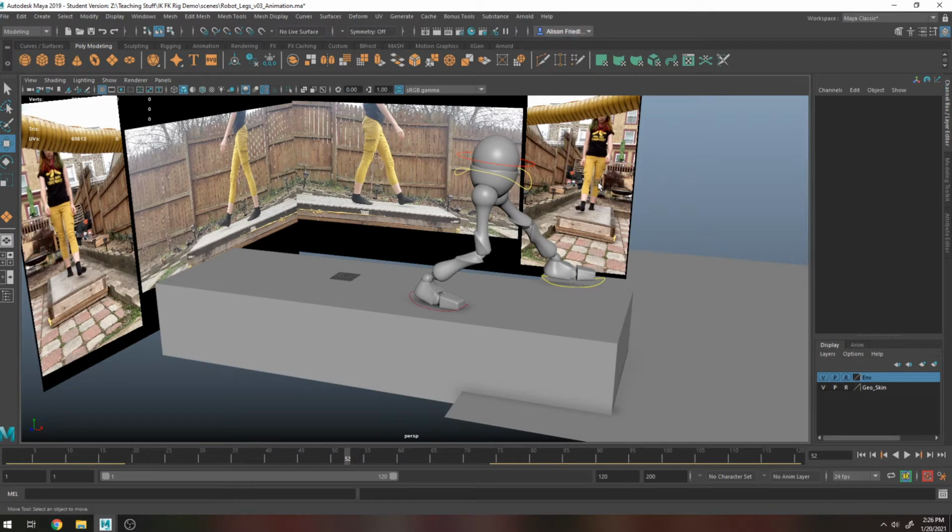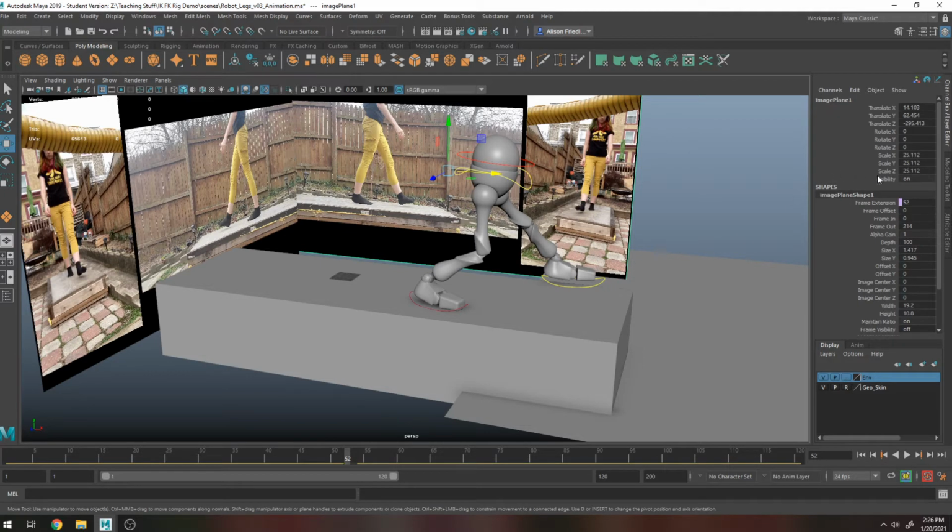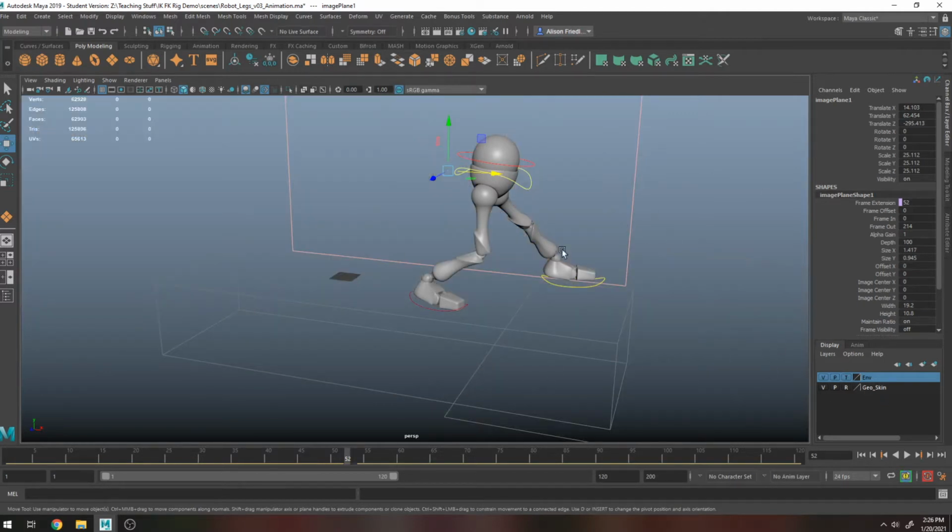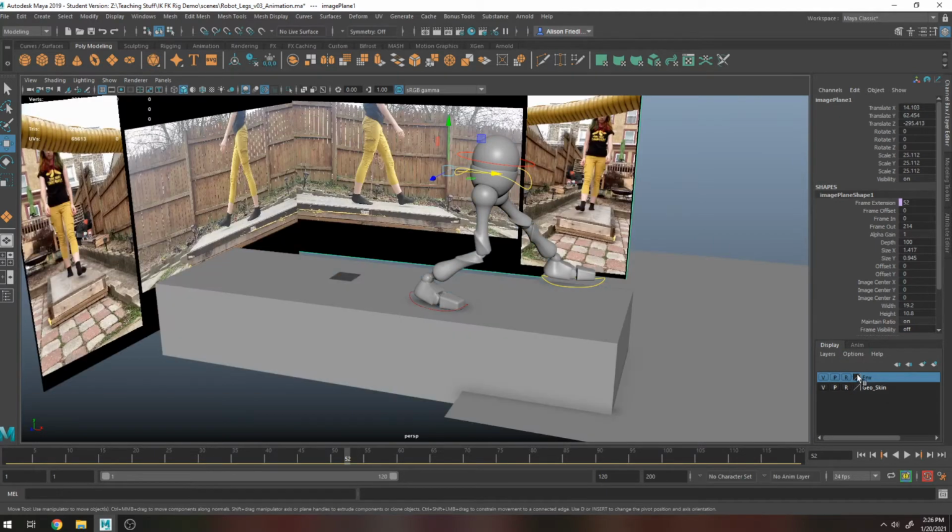So to fix that, I just grabbed the image plane itself, put it in a group, and scaled the group -1, and it'll invert that reference. So you can do that if that's causing you trouble, and like I said, I do apologize for that. I've also thrown all the ground planes and stuff in a display layer because I don't want to deal with clicking them every time I try to do anything. Same thing with the geometry. The only thing I really care about is the controls, so that's the only thing I've left selectable.